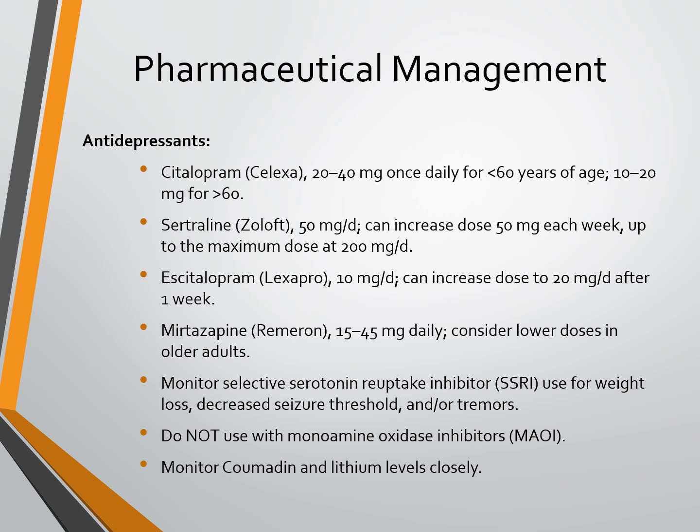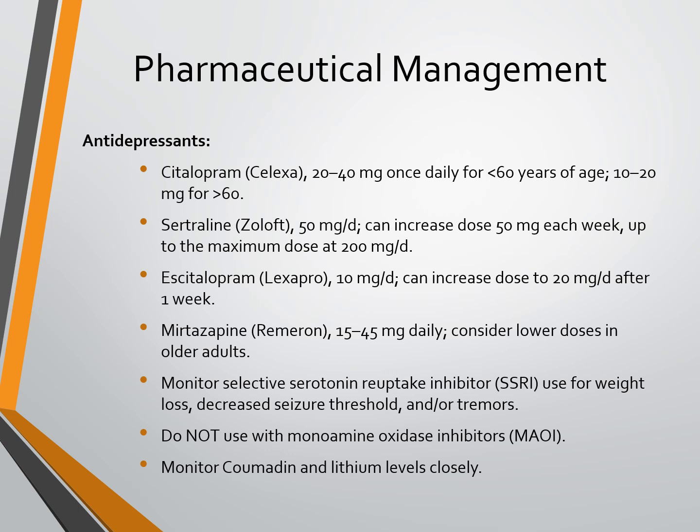The consideration with patients who have Alzheimer's is depression. It is often a co-disease in which they may present with or experience. So you will often see these patients also on antidepressants. Antidepressants such as Celexa, Zoloft, Lexapro, or Remeron. And on this slide, you can see what those dosages range from.